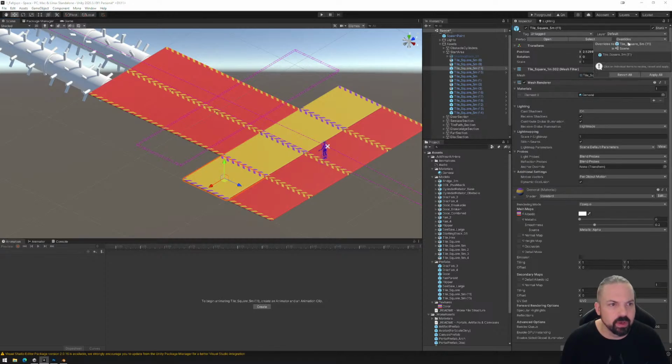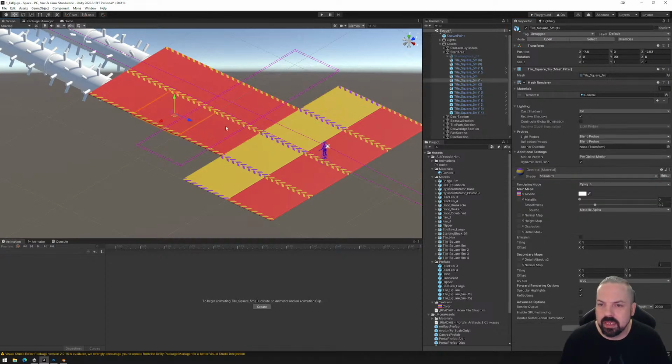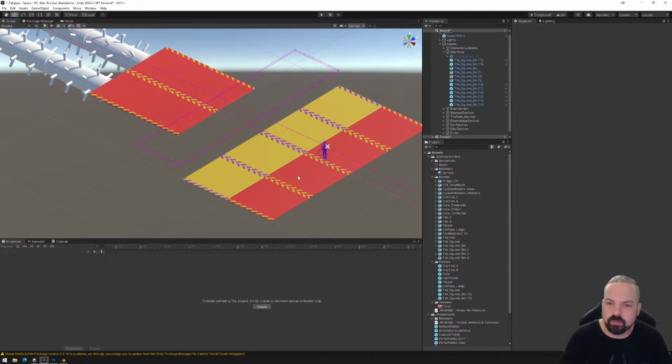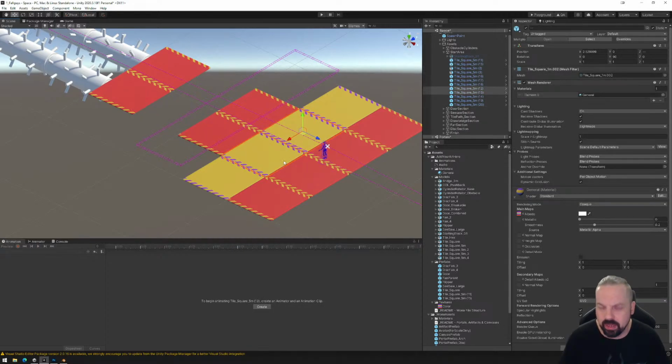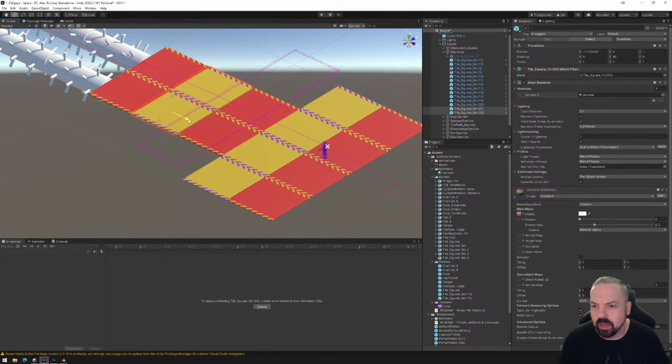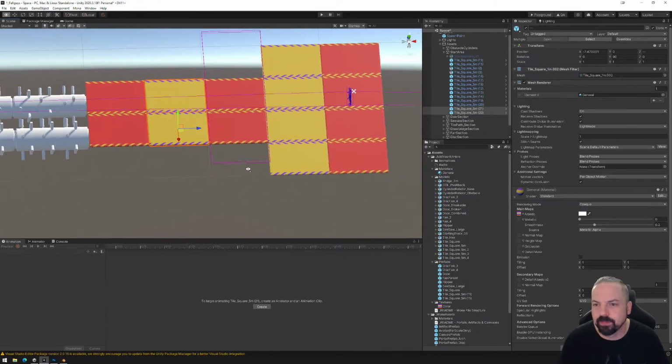But if I then go overrides, tile squares, apply all, static, static, static. So doing that is super useful if you want to save time, and also it's a bit better. I think Unity is a little bit better at figuring optimizations out when it comes to prefabs. So we've got that.